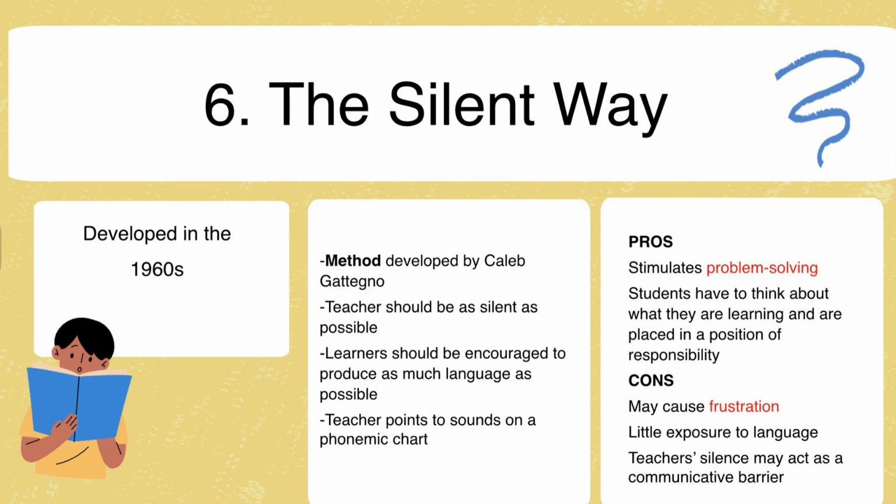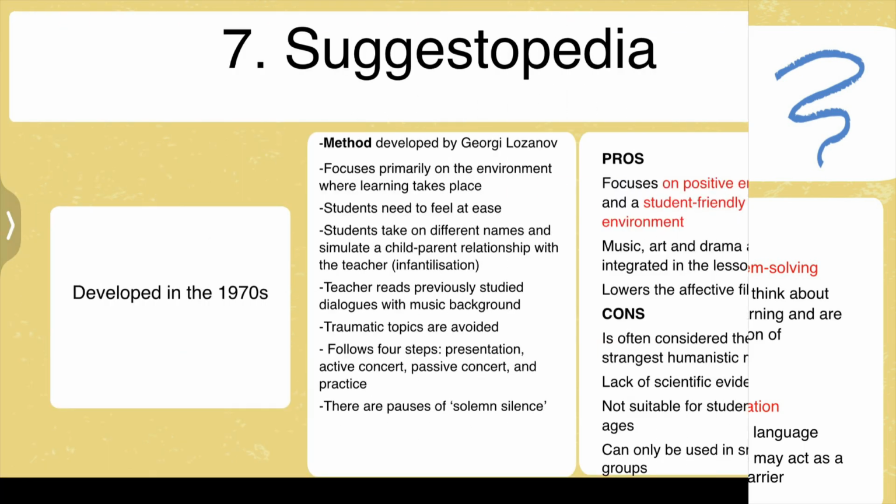Among the pros of this method, we can say that it stimulates problem solving, and students have to think about what they are learning and are placed in a position of responsibility. However, this method may cause frustration. There is little exposure to language, and the teacher's silence may act as a communicative barrier.